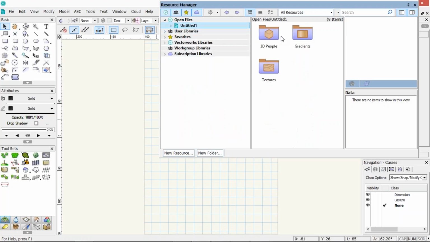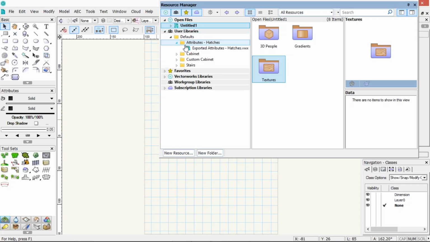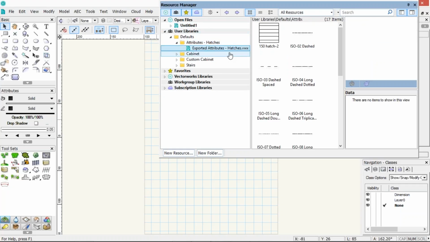The folders that I've created, these folders here, are only living in that particular file. So if you want to create a folder in your user folder, where's my user folders here, then what you'll have to do is to open up this and then create your resource folder inside that file.